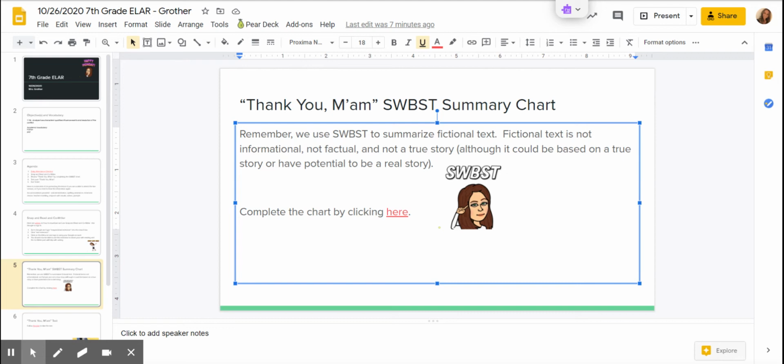Notice that I did capitalize all parts of her name, including the Mrs., that very beginning part, because she's a specific person. It's a proper noun. Remember, we talked about proper nouns and common nouns. Proper nouns, we want to make sure and capitalize. So make sure you capitalize all parts of her name. And then I'm going to enter twice just because I like to double space things out. You don't necessarily have to.